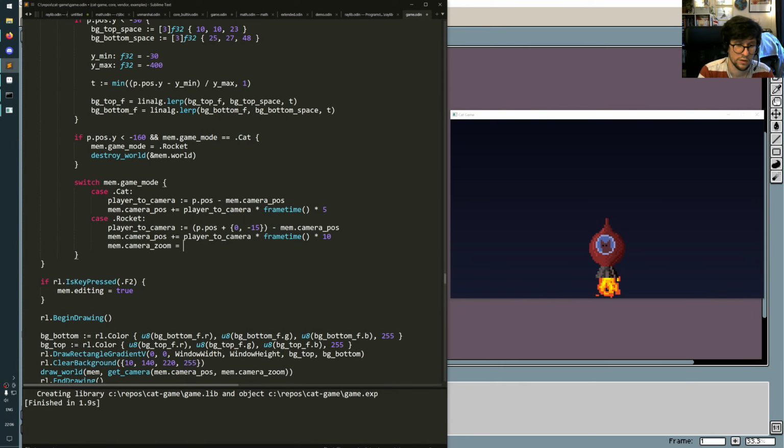Let's just put a hard number first. I think 4 is more positive closer. Well, let's find out. 4. Okay, now it's zoomed out. So now I want it to kind of shoop out a bit.